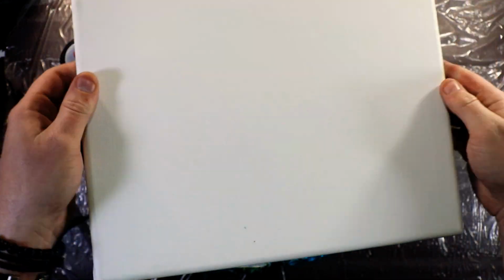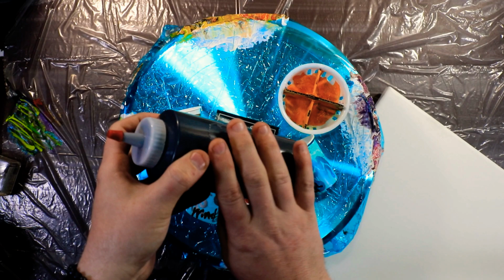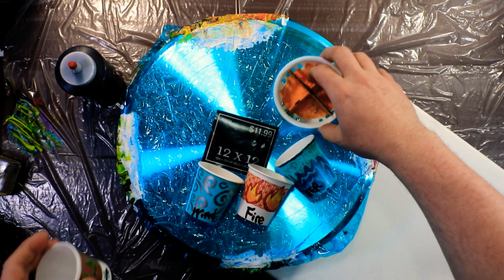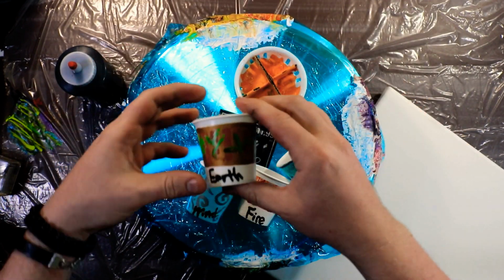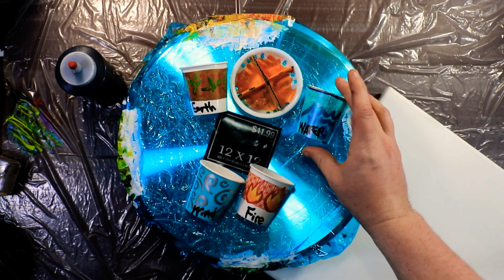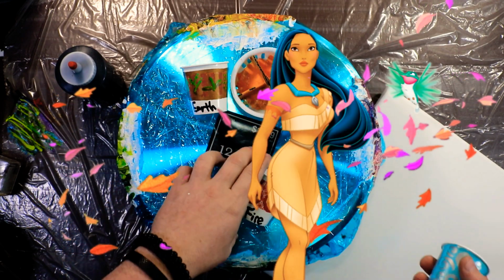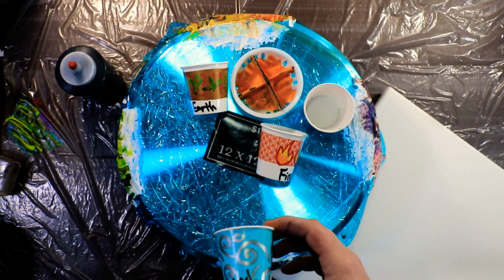We already got it nice and hot with the hot water, let it dry, already pre-prepped and pre-pinned, and we're doing a black base today. Instead of directly putting the paints into each section, we're going to be separating them into 4 separate cups: one earth colors, one water, one wind, which I'm still on a Pocahontas moment there, you know, like all the colors of the wind.